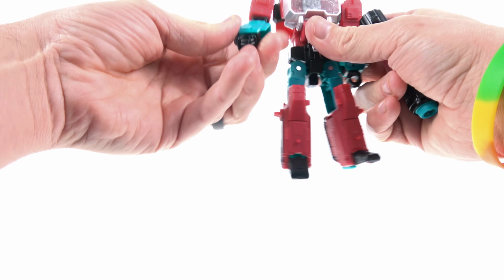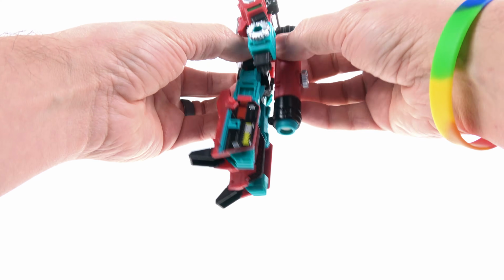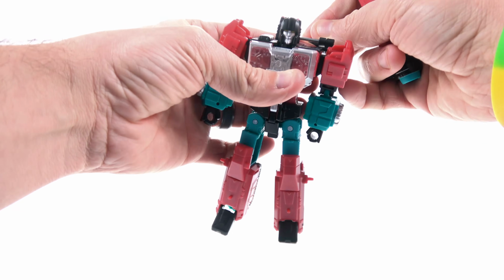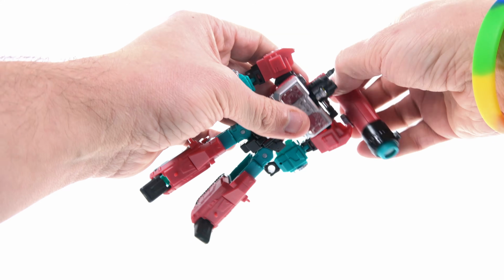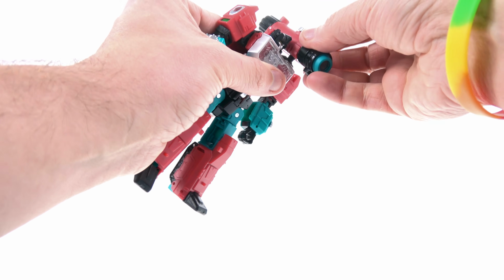So you can use that as a gun if you really wanted to, I guess, or maybe just put that on the back and just have a big giant butt cannon. But I guess you have other little posts on here as well. You can do something like that. Put that like that if you really wanted to. I don't know why you would want to, but you can do all sorts of different things with them. You're a toy. Do what you want.